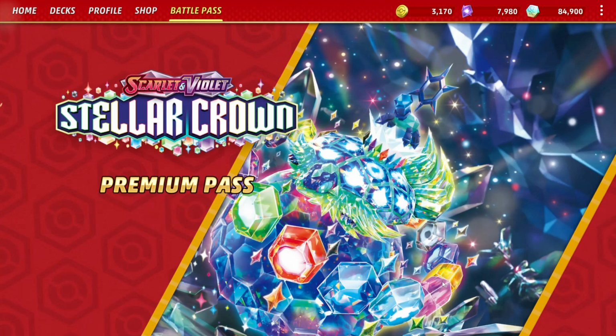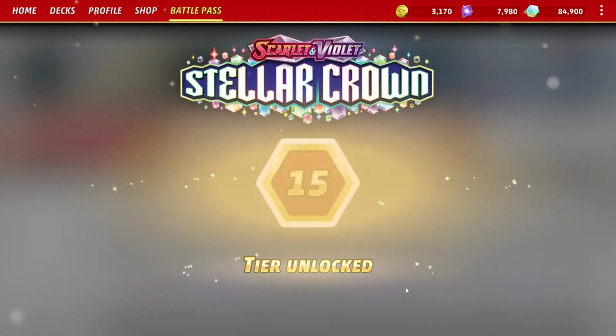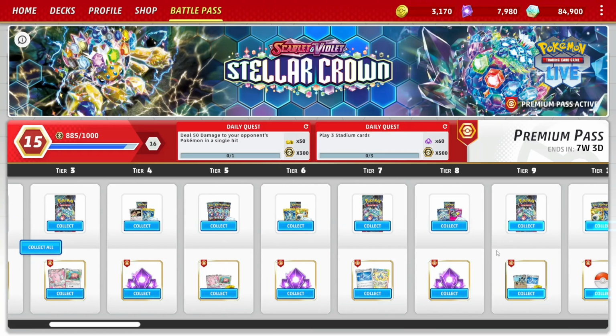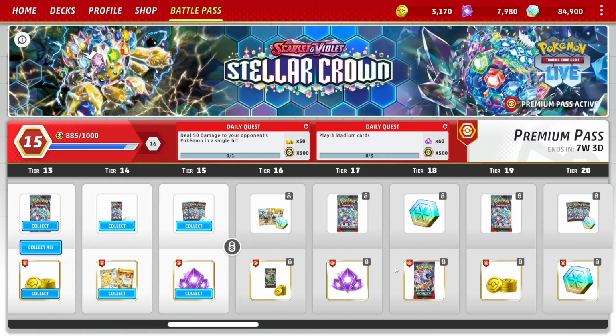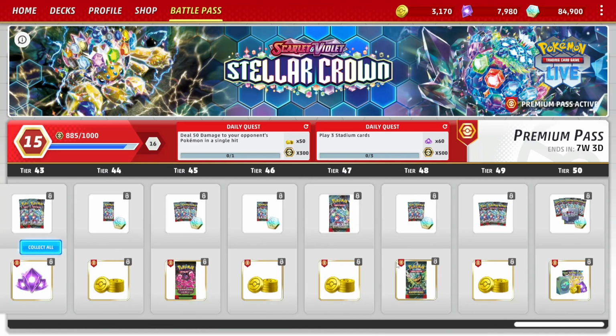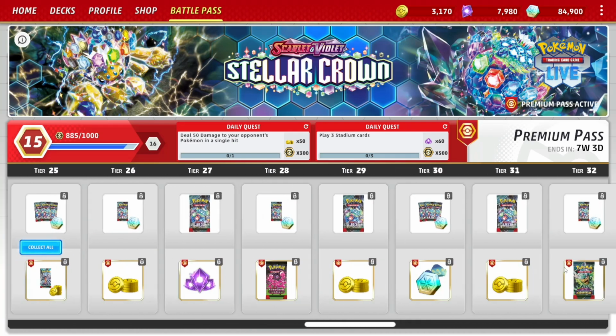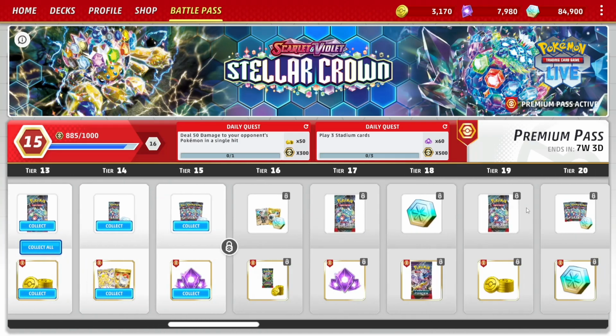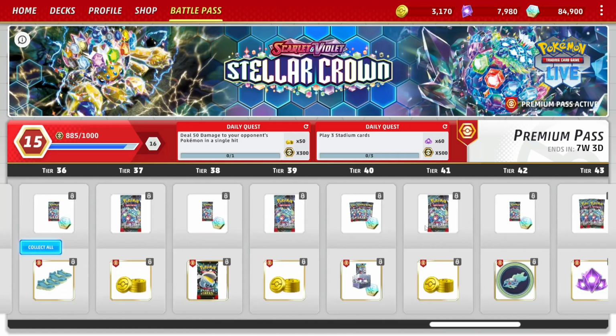Alright, so the Stellar Crown Premium Pass has been bought, and we're going straight to tier 15, as you can see here. I believe there's 50. Let's go straight down and see. Alright, 50. So let's see what we get here with these 15 tiers first. Or could I buy all now and collect everything together? Let's see.